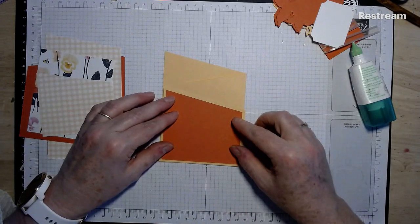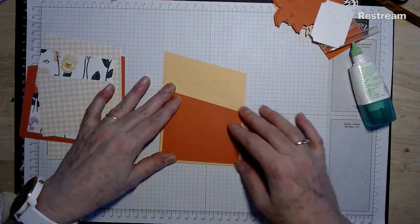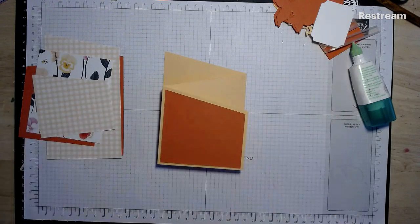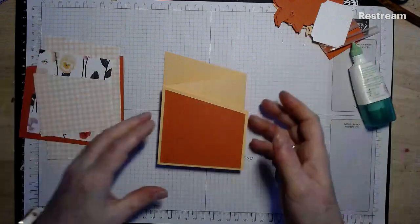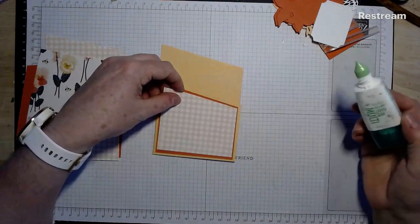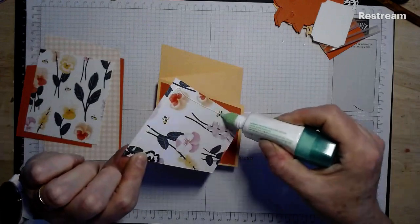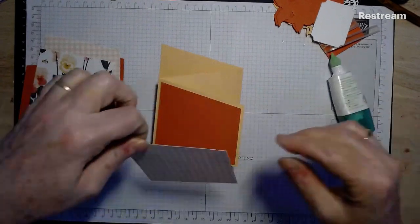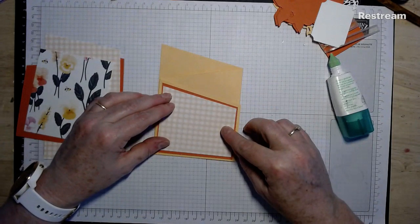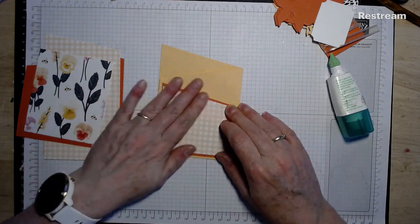Most of your kits, I've been pretty careful and checked that your left is right and your right is left, so there should be no mirror images. If you find that your card is facing one direction and your cardstock the other, just flip the card around or make it fold the other way and it should be right. Then you've got a piece of designer series paper. This is a really lovely plaid, from the Poppy Patch designer series paper, and that's cut smaller than your contrast colour. So just pop that one in there like that.